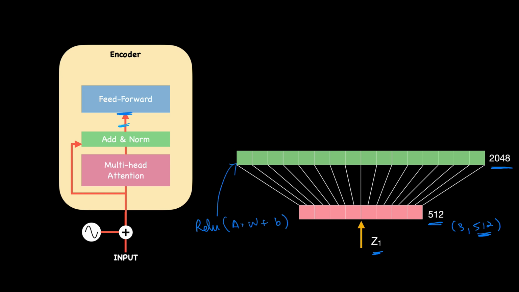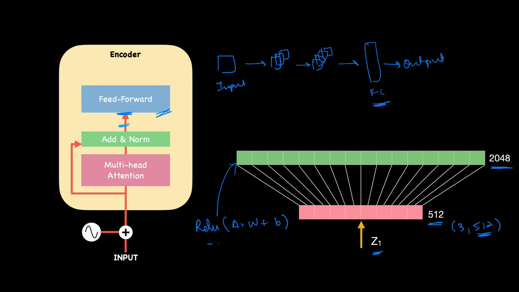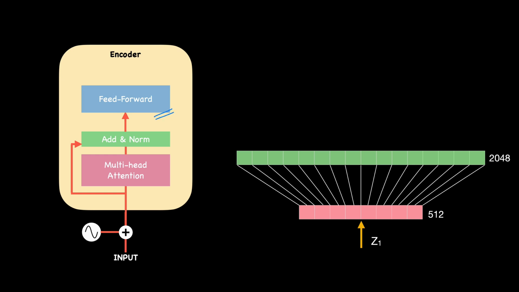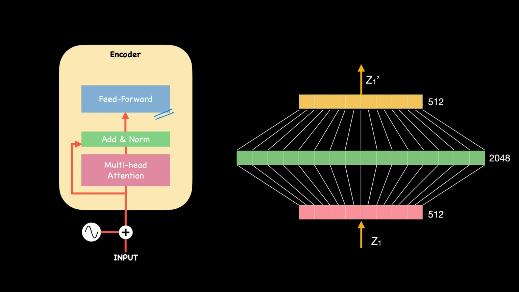So this is a simple neural network layer that we have studied in deep learning basics, which is also known as a dense layer. The intuition of these layers is like this. If you have studied convolutional neural networks, then you would know that we pass an input image. This image is convolved using multiple filters, and this happens for multiple layers. And at the end, we have fully connected layers before we produce the output. So similar to the fully connected layer in convolutional neural networks, we have a feed-forward layer in transformers. This is just a simple dense layer, which is represented by this mathematical operation. In one feed-forward block, we will be using 2 such dense layers. One of the dense layers will expand the input to 2048 dimensions, and the second dense layer will reduce it back to 512 dimensions.